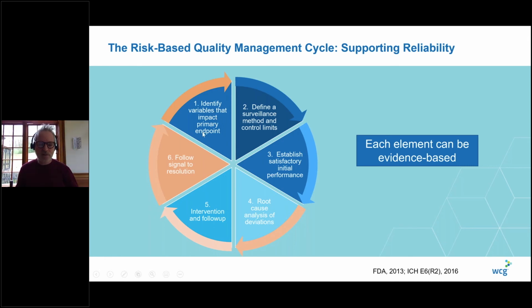Now, I don't want to pretend that we really know all the variables that impact the primary endpoint. This is a research area that's in its infancy. I'd be lying to you if I said we knew about all those, but what I will tell you is that we have a growing evidence library based on ongoing work of what variables do matter and what variables don't for the accuracy and reliability of your final study results. And you can go around the wheel and do the same thing all the way around.